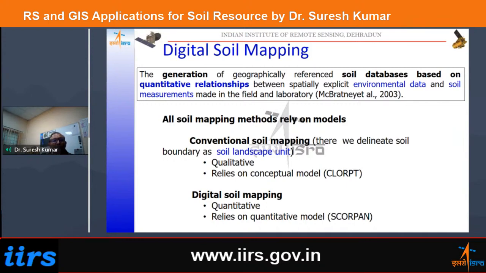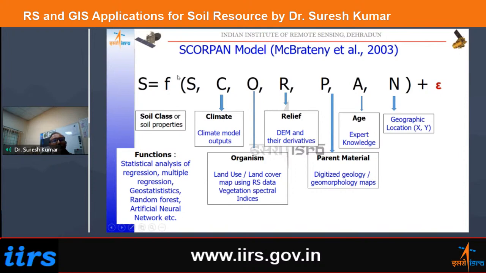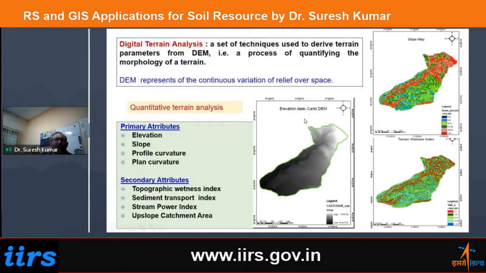Because here we are studying only the surface properties of the soils, we are not interpreting the subsurface. For the subsurface, up to 2-meter depth or up to the parent material, to characterize the soils you have to study the soil profile or soil pedon. But surface properties can be mapped using the digital soil mapping technique. Here again the soil forming factors are the same, only some factors have been extended, that is we get the geographic location from GPS, and otherwise the other factors remain the same as we have studied earlier. So how do we do this in digital soil mapping?